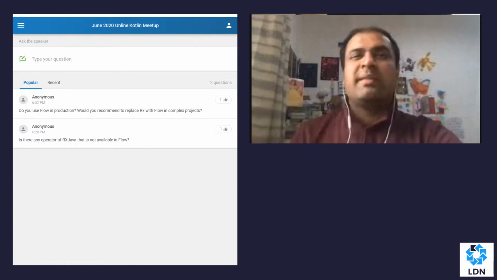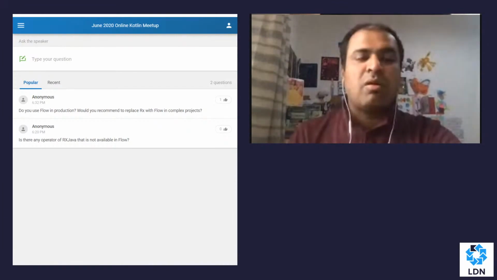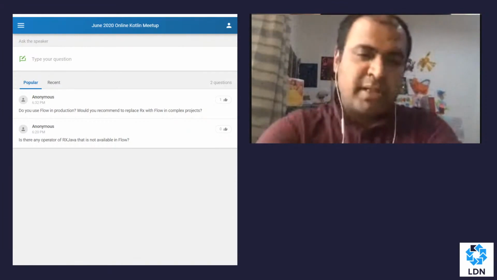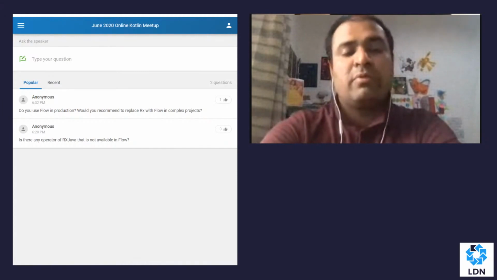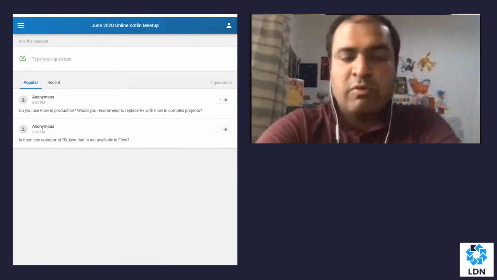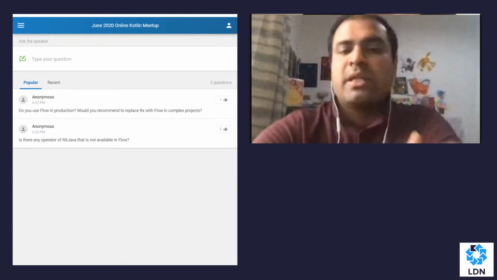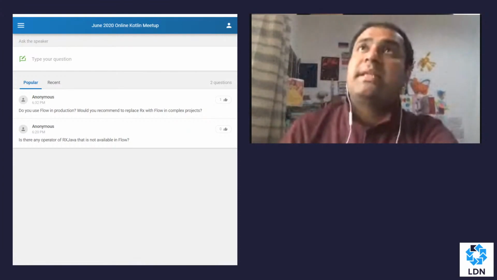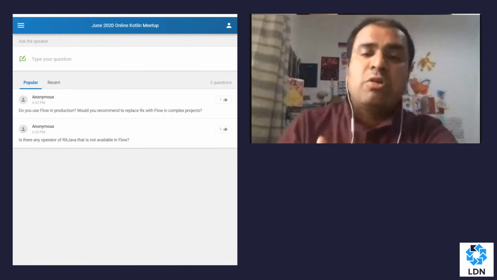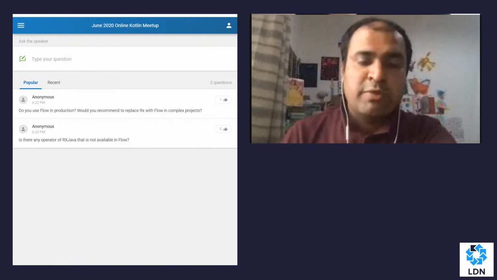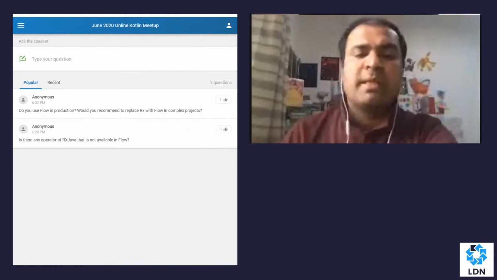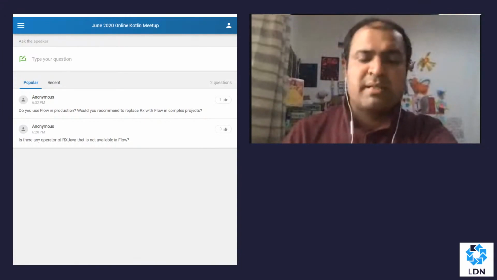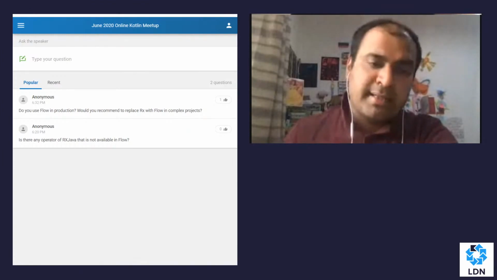Let's say the simplest module can be a profile section or anything. It depends on your application, but I would definitely recommend Flow. Even if it is a complex application, you can take the step-by-step approach. It is fully stable. There is also one more thing you might want to consider. I don't know what exact Rx operators you would be using, because Rx is full of operators. But if you are using simple operators like map, flatMap, and stuff like that, I don't think there is any risk in switching to Flow.